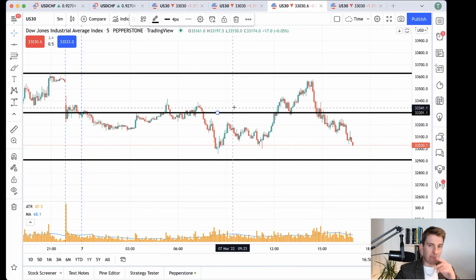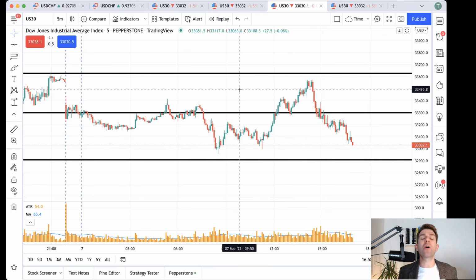So you might say, right, I think we're in a mean reversion environment. Where do I want to get long? Where do I want to get short? Well, if you're a day trader, you want to get long on the edges of the market, right? That might be easier said than done, but that's when we use ATR. We use our ATR on our daily and go, hey, 670 points, 700 points. That's probably the level, if we're in a normal, rotational condition, where I might want to start fading the market. Okay, great.